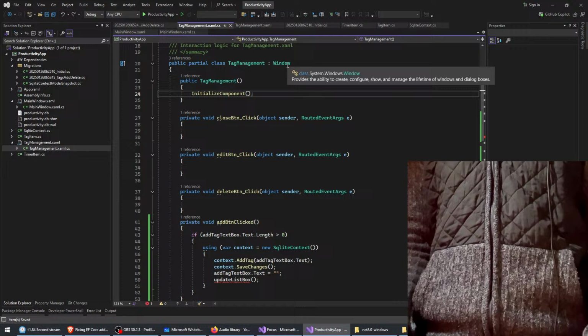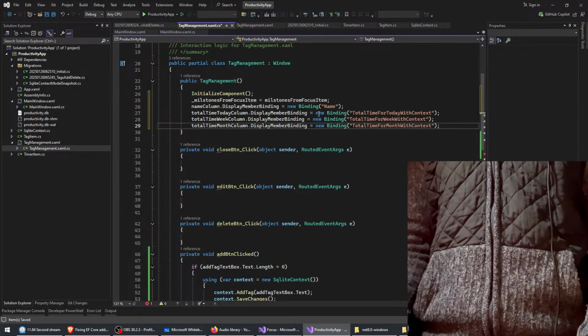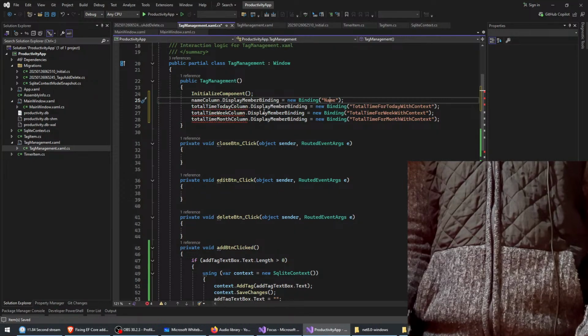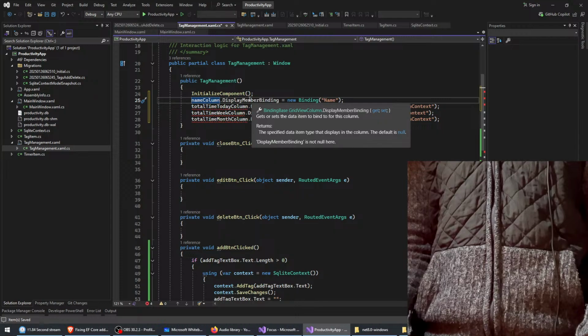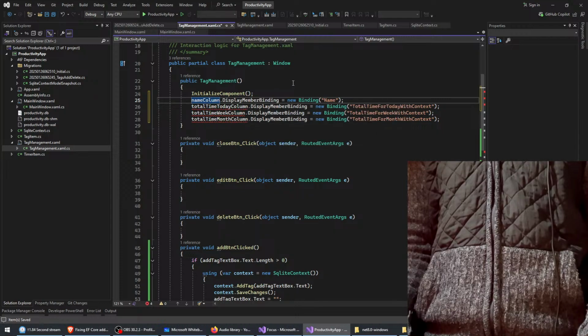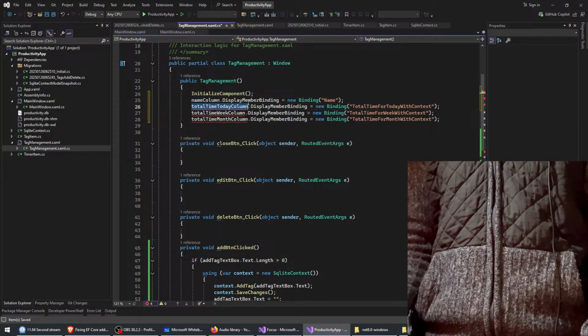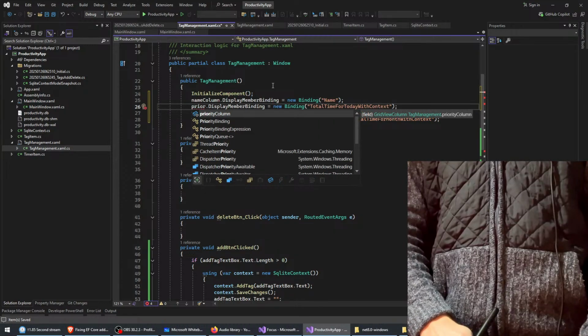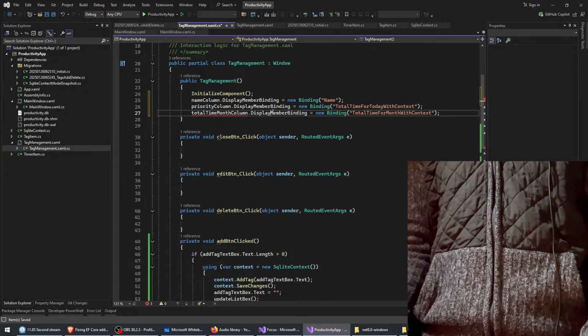When we initialize, name column, total time, priority column. These are the columns.